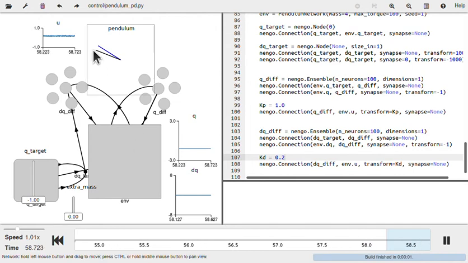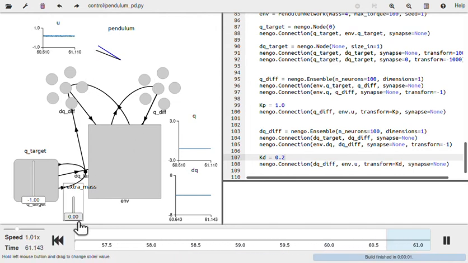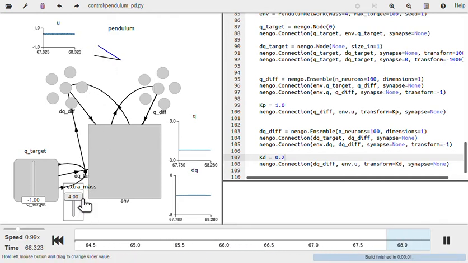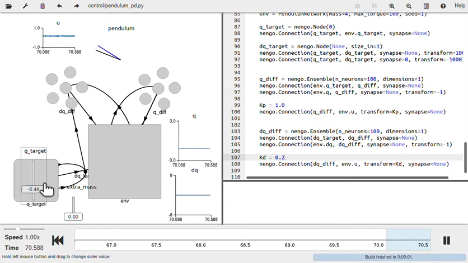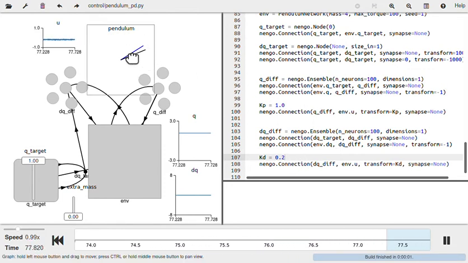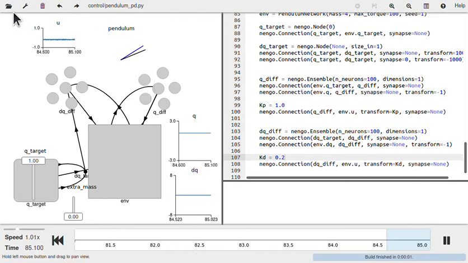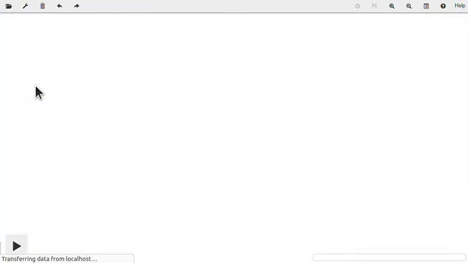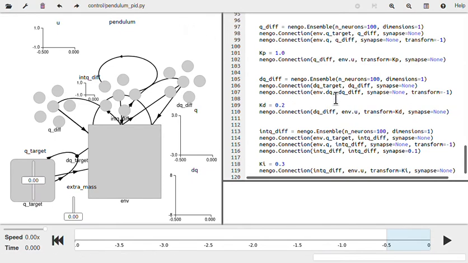All right, and if gravity is more, I've got a little slider here that lets me increase the mass of the arm itself. Now, the more gravity is, the more this is going to pull down. So that's the difficulty with a proportional derivative controller, or PD controller: there's extra force pulling you down, or you need something to deal with that sort of offset error. The standard thing that people do in order to deal with that problem is called a PID controller.